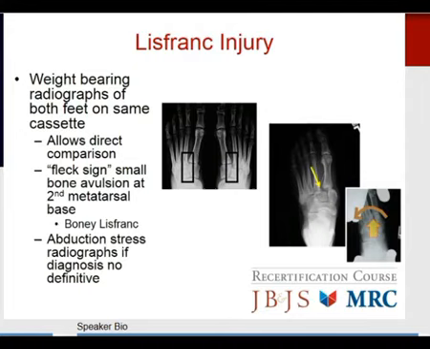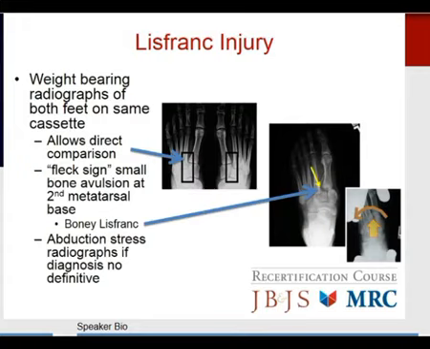So we get bilateral weight-bearing x-rays of the foot. We assess for any gapping present not only between the first and second metatarsal bases, but also at the intercuneiform site, because that now is a variant we must discern to make sure we correct at the same time. Equally important on x-rays, we look for the so-called fleck sign. The fleck sign is a bony avulsion fragment, generally from the medial cuneiform, that is actually a good sign to see because generally then the ligament itself is still attached to that piece of bone that avulses. These do better than pure ligament Lisfranc injuries, and we'll talk about that in a second.